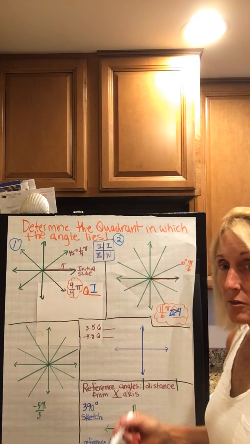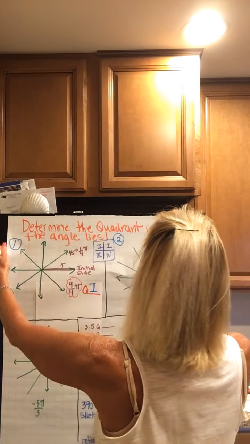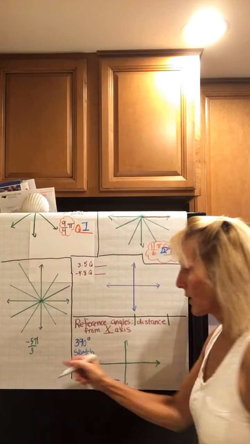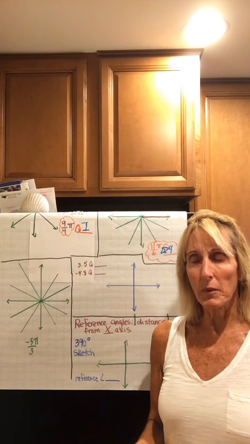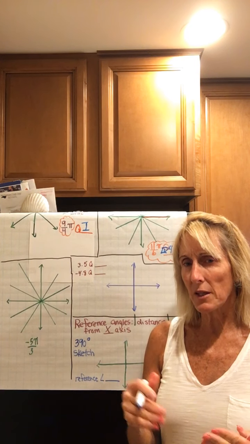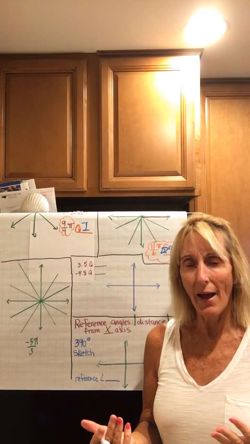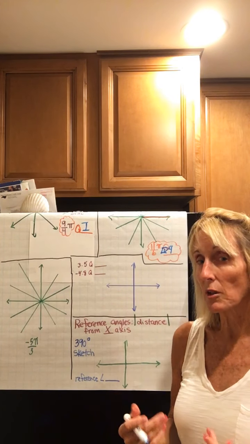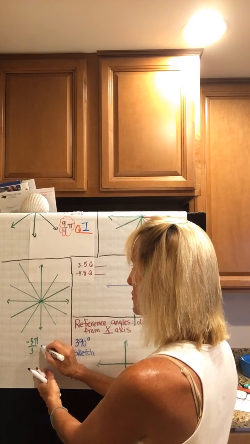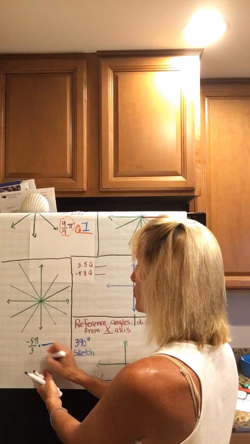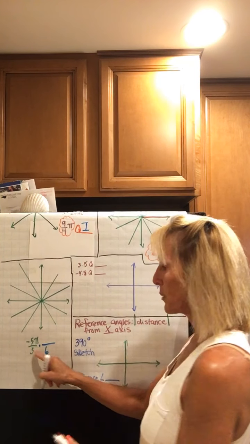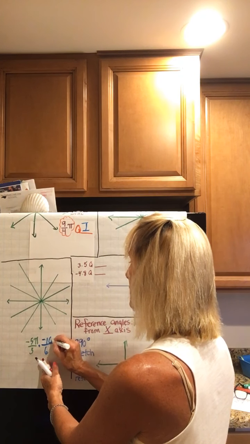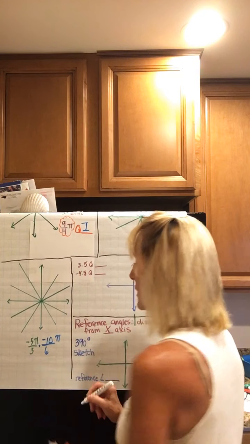Okay, so my next example, and maybe I should scoot it up a little bit, is, okay, -5/3 pi. Well, wait a minute, we never did anything in thirds. We did things in 6ths and 4ths, and of course by halves. Well, let's change it then to something we're familiar with. Let's change it to 6. So I'm going to change the denominator to 6. So I'm going to multiply the bottom by 2. So if I multiply the bottom by 2, I need to multiply the top by 2 also. So I'm going to change this to -10/6 pi.